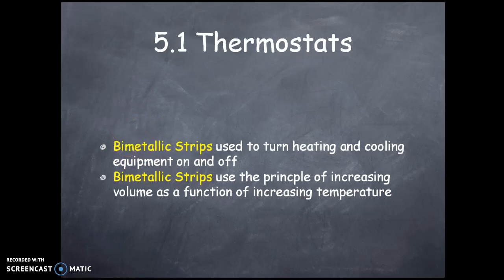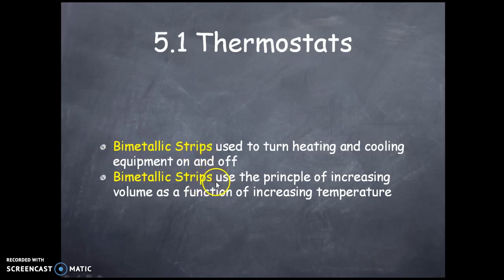We all know that we set the temperature. In the summer, we might set the temperature to 72, and once the temperature gets higher than 72, it automatically turns on and cools the room, and whenever it reaches 72, it automatically shuts off. That's the same principle. That work, turning on and off based on what the temperature is, is done by this bimetallic strip.